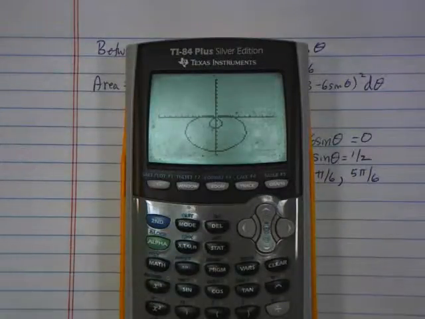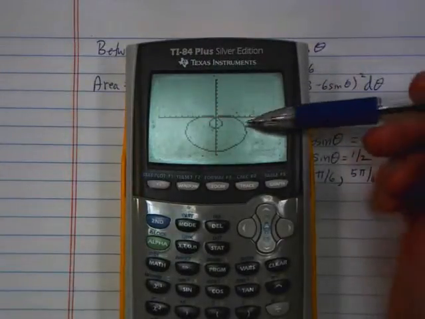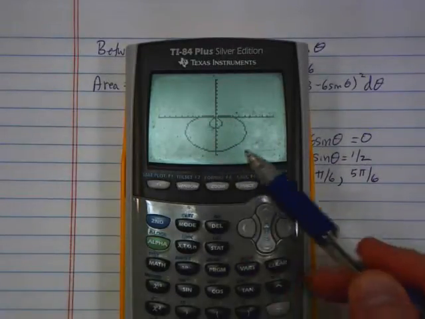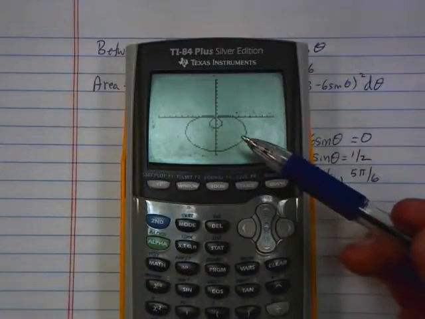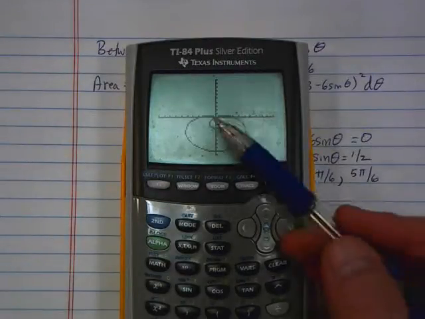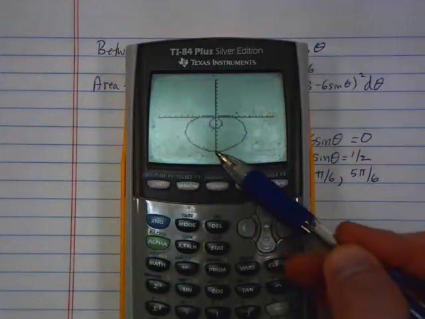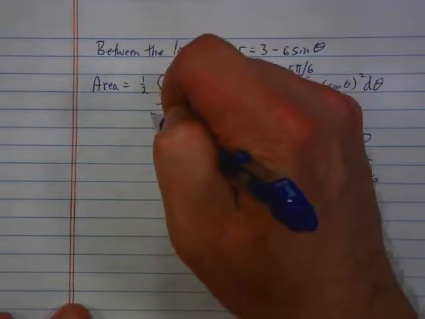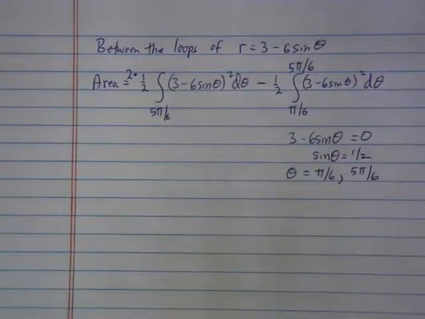I could do one integral that starts at 0 and goes to pi over 6. That would give me that part. And then I could go from 5 pi over 6 all the way around to 2 pi to get the rest of it. So I could use 2 integrals. That would work. I think there's a better way. Do half of it and multiply by 2. So I think I'm going to do this part, which I know starts at 5 pi over 6, and come around to where it ends right there. I would start at 5 pi over 6. I'm going to double that first integral because I'm only going to find half of it.